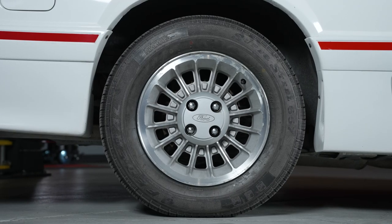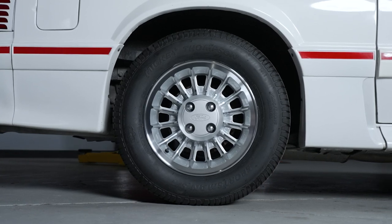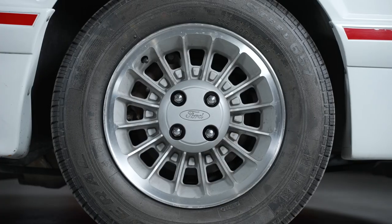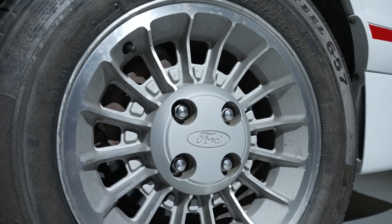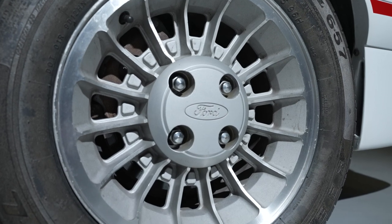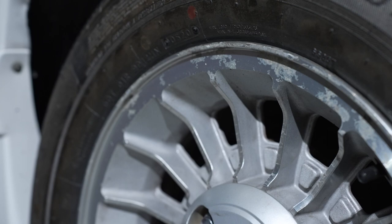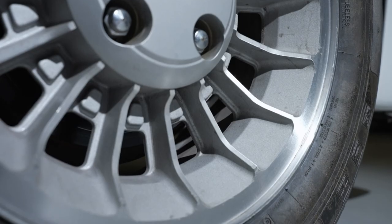What's going to set the 5.0 Resto turbine wheel apart from the OEM turbine wheel is the finish. The OEM turbine wheel had a very thin layer of silver paint on the windows and then a thin layer of clear applied to the entire wheel, but it didn't last very long. Over a short period of time, the finish would begin to fail. The textured windows held brake dust and grime, which made it difficult to clean. In many cases, the wheel would start to yellow, which just made it look crappy.